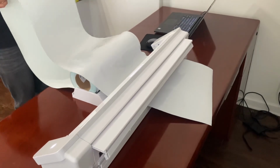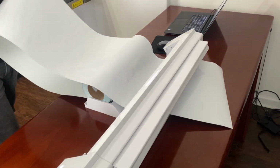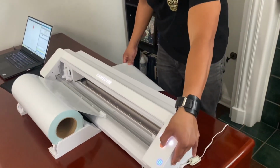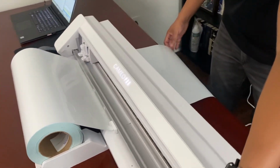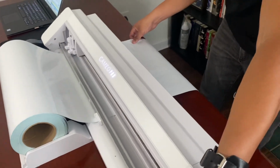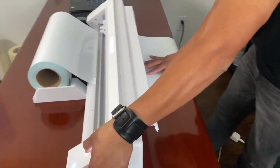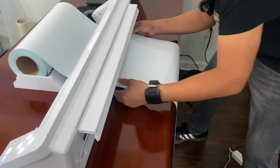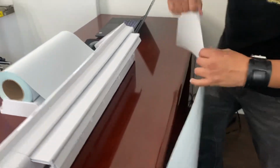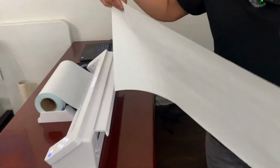As long as it stays aligned, that's the only thing you have to worry about. And Saul said... Then after the second try, all right, so now it's time to start weeding out. But of course, we still gotta cut it from the roll. All I'm doing is sending it to the back, and you are going to see that it's cutting a little bit through the paper. Not a big deal. I'm gonna lock it, move all the stuff out of the way and cut a little bit. Not too bad.